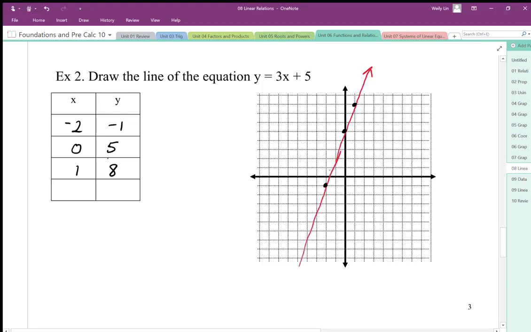And because it doesn't seem to have any restrictions on this, because it's not a word problem, we should just assume that it's going to go beyond the first and last coordinates. And if you're not sure, I can just keep on plugging in more coordinates. Okay, maybe I'll choose negative 4. Negative 4 times 3 is negative 12 plus 5 is negative 7. So negative 4, negative 7. Negative 4 is right about there. Okay, so I can use more coordinates if I'm not sure. It is a good idea to order them, but again, in this case, it's not always necessary, but it's always good to keep them in order to keep them organized.